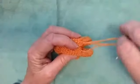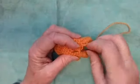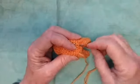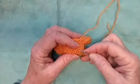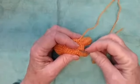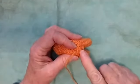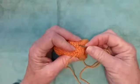I'm just going to pull it in from side to side. It's like taking a dart or a pleat. Or it's like a nip and a tuck in plastic surgery, I suppose, cosmetic surgery. See how I'm doing this back and forth stitch here? It's kind of like a ladder stitch or a mattress stitch.